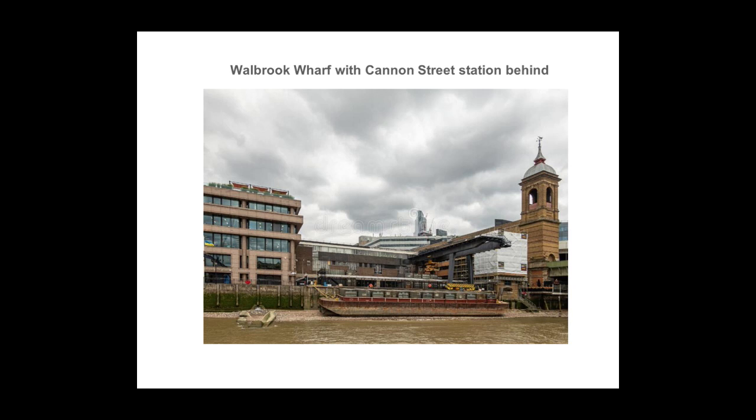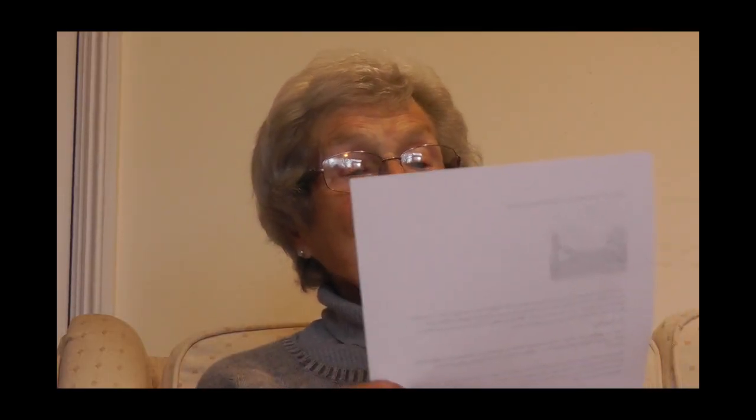Today, there is a pebbly beach with very slimy steps at the end of Curzon Street and Walbrook Wharf, which is now used to load refuse onto barges to the enormous Mucking Marsh landfill at Essex. And I'm now moving on south of the river. The River Peck. I wonder how many of you heard of it.